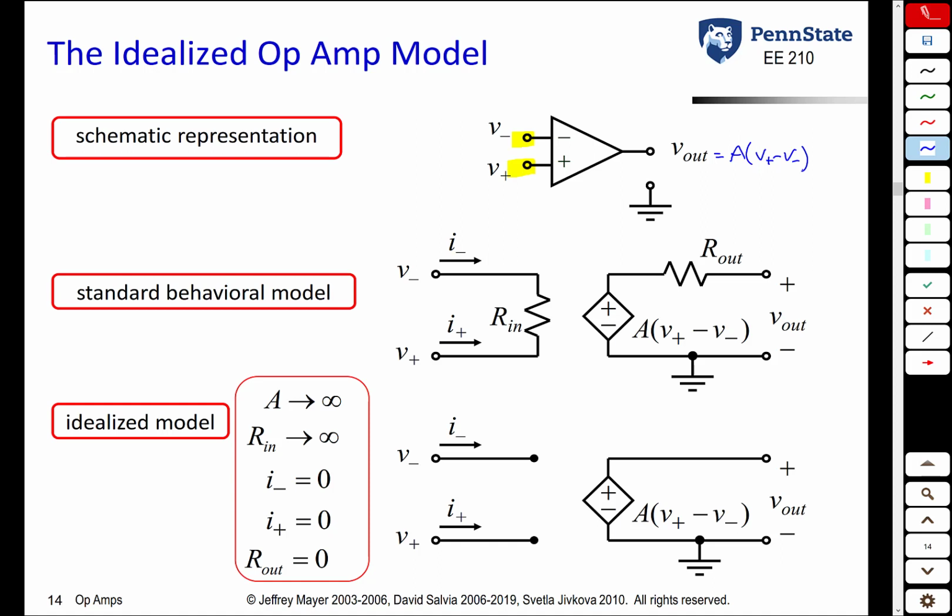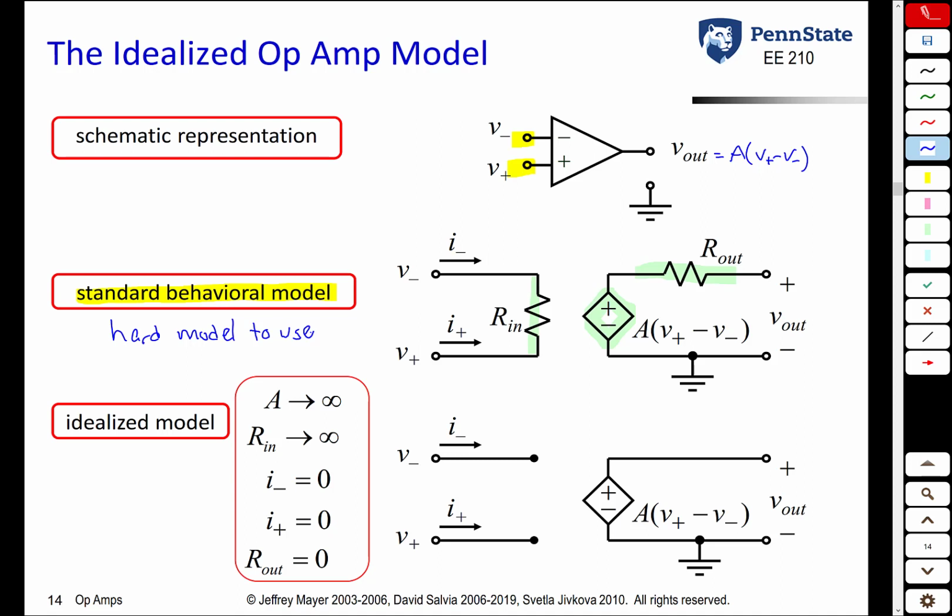So we started with something called the standard behavioral model. Basically, this used the fact that the Opamp is nothing more than a voltage-controlled voltage source. It took into account two additional things: a very large internal resistance called Rin at the input and a very small internal resistance at the output called Rout. Unfortunately, we saw that even for a very simple Opamp circuit, when you use the standard behavioral model, the analysis is going to be very difficult. So this is a very hard model to use.